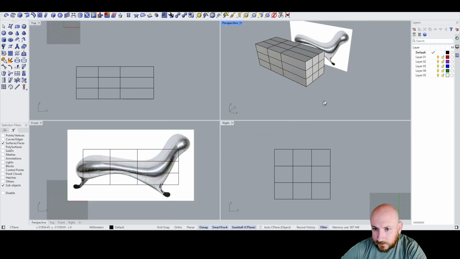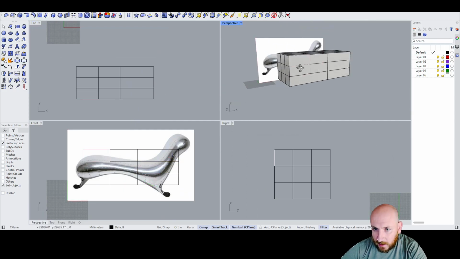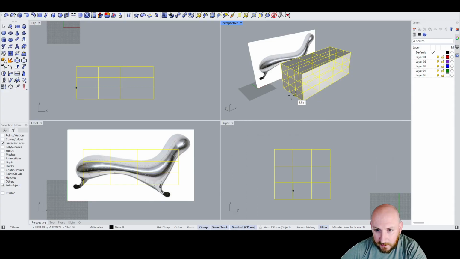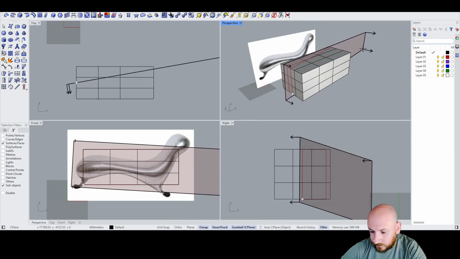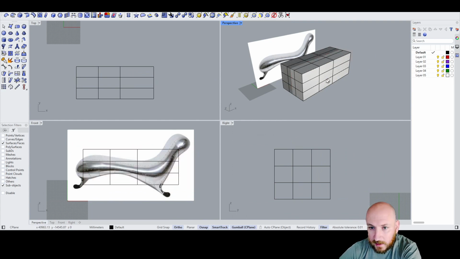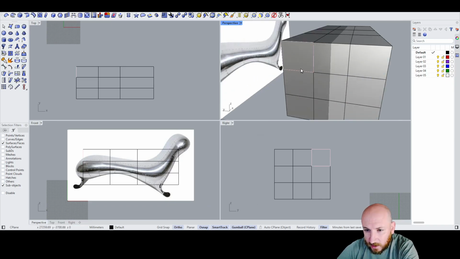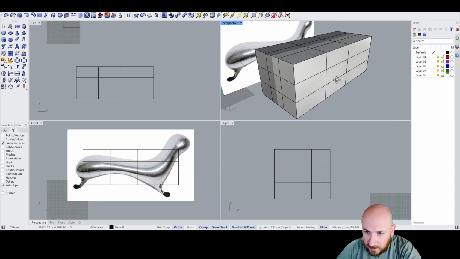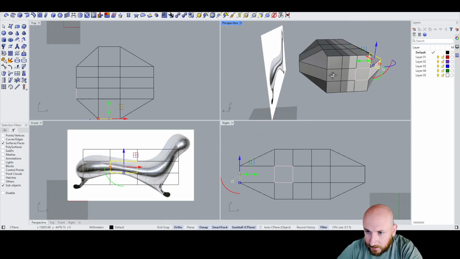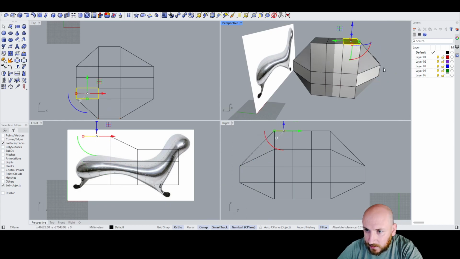view from all places. Another thing I want to do here is, I know this is symmetrical, so I can turn on reflect sub-D object, and this is quite an important component. So select the sub-D, and I want to select the midpoint here. I want ortho on, and there we go. Left click and enter, and now I get this slightly dark shaded half and this light shaded half. If I edit this side, the same happens to the other side.